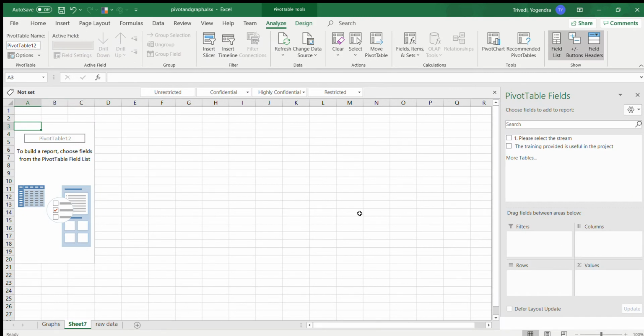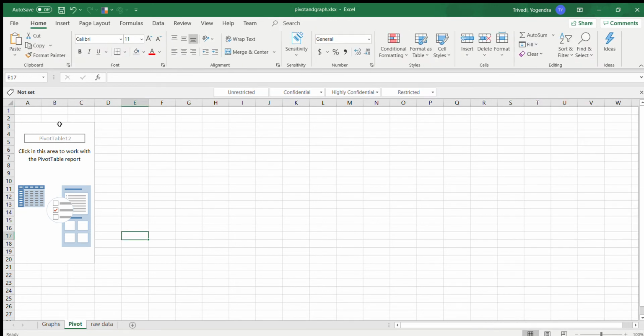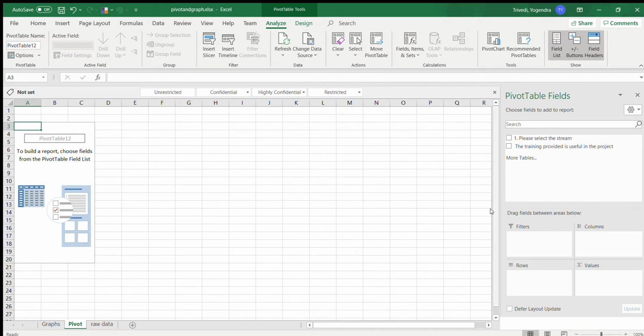When I selected that and clicked on OK, it will create a new worksheet for me. Just give it some name here, like pivot. Now if you see in this worksheet, because I selected those two columns, the column details come here. What is my requirement? I want to check how many said yes, no, agree, disagree for each skill and the collective values.